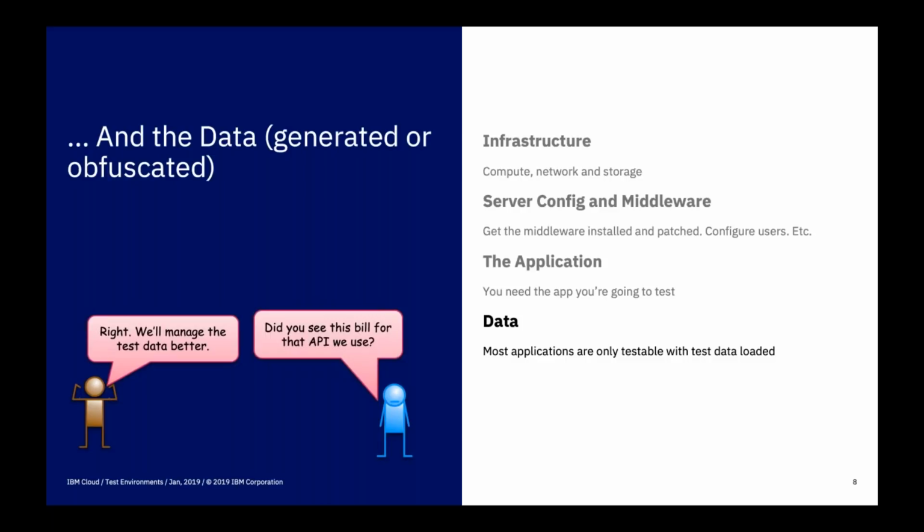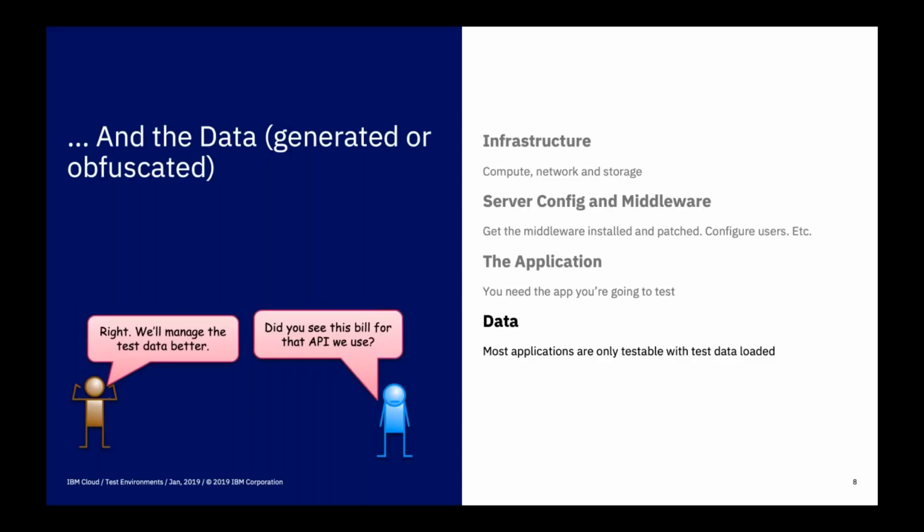Now we're at a point where we're pretty good. We can spin up all of our infrastructure and get the application in and get the data. But a huge number of the applications out there, if you're testing against them aggressively, become very expensive because they're making some API calls to things outside of the immediate application that are expensive.